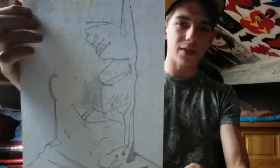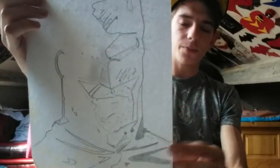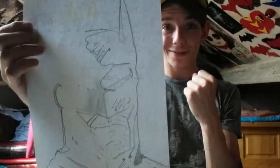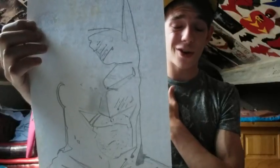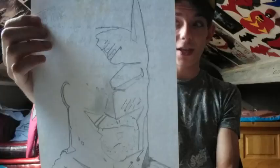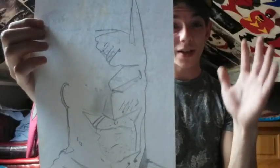Again, this is a Jim Lee-style drawing with all the lines. The gruff on the mouthpiece — Jim Lee's artwork is so good. If you go and look at it, Jim Lee is the man. Honestly, I look up to him so much; his artwork is the best. He usually draws in the bathroom because he is usually staying at a hotel, and he always says the best lighting you will ever find is in a hotel bathroom.